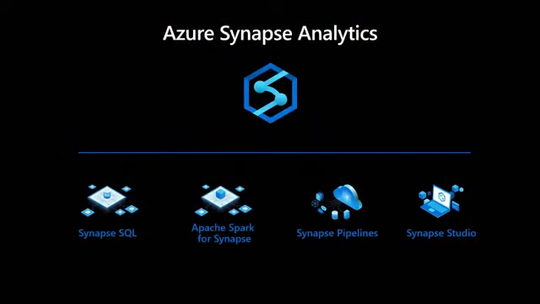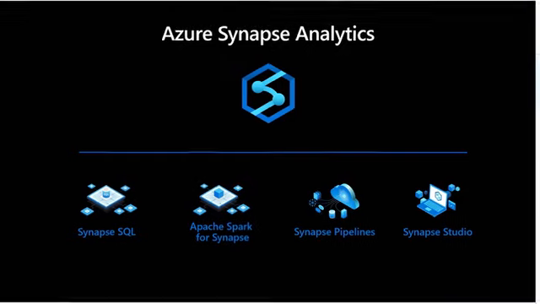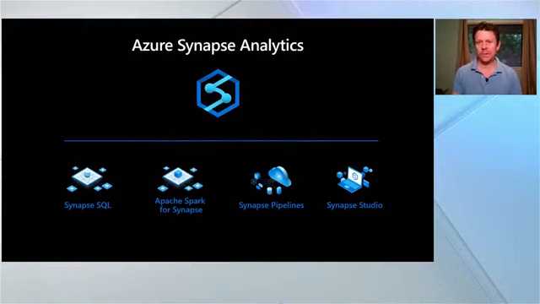As folks know with Azure Synapse, this is a single, fully integrated service that provides an end-to-end analytics solution. Everything from data integration through data pipelines, and perhaps you saw yesterday the announcements we made around Synapse Link for that direct integration with Cosmos DB. We bring SQL engines and Apache Spark for Synapse into the service as well, so you can run those traditional enterprise data warehouse workloads at scale with the performance and concurrency that you require, and then also do data science workloads or complex transformations using the Spark engine. We enable all of this through the Synapse Studio, and that's going to be the primary vehicle that we use to show all of the demos today.